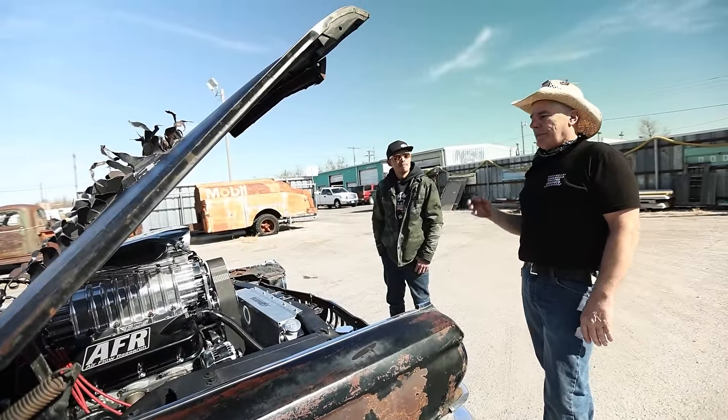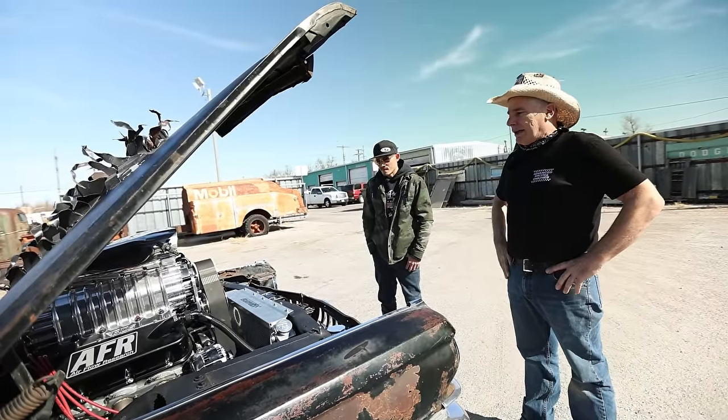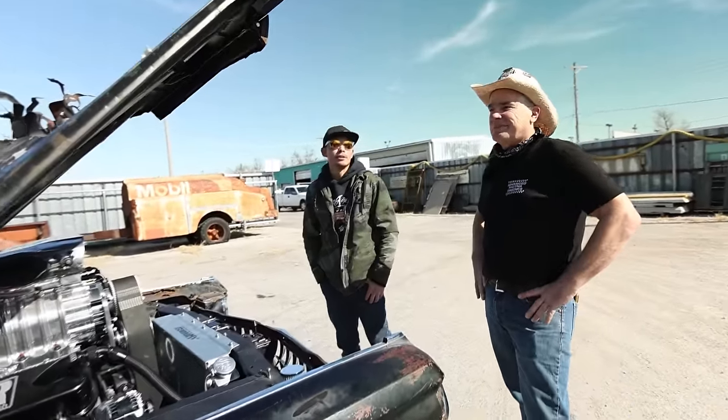Every motor that he builds is one of his babies. He puts so much care, so much time and effort into every single one. And then when we screw him up, we get yelled at. I think Mark's really misunderstood because he comes across as this hard edge, you know, this is the way you do it, do or die. That's right. But he isn't. He's got heart in all of this. He cares about every single customer that walks through that door. He wants to get their motor. He feels terrible he can't get their motor. He's piled up because he does such a good job.